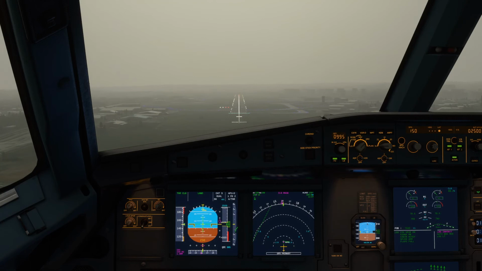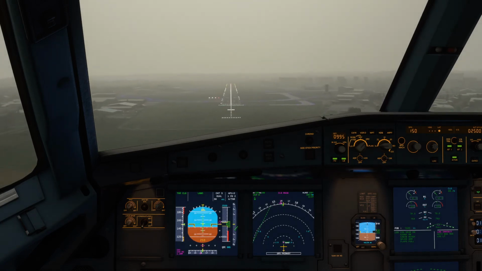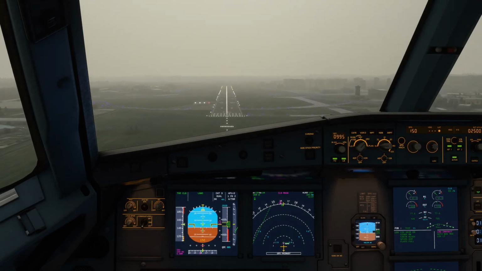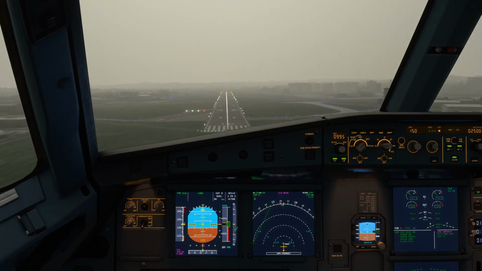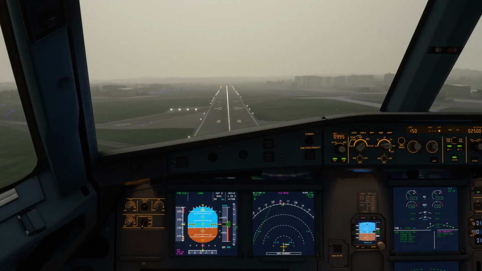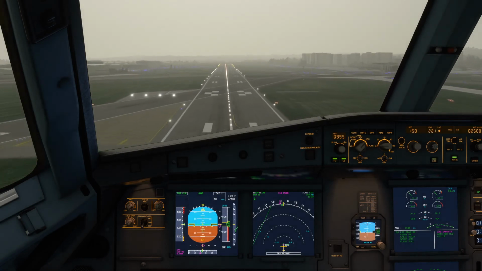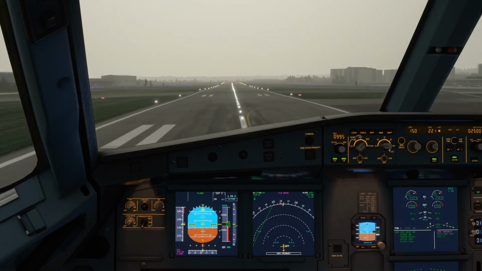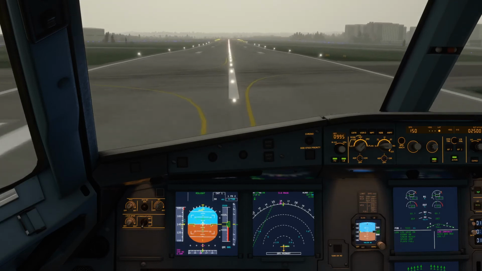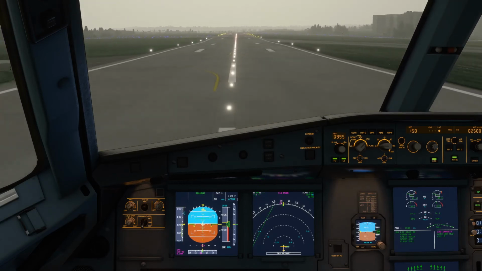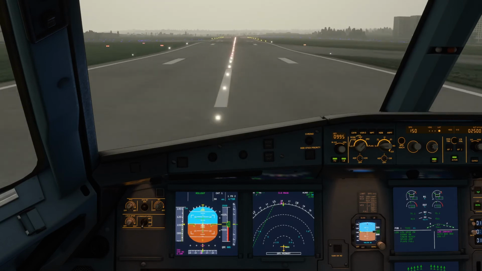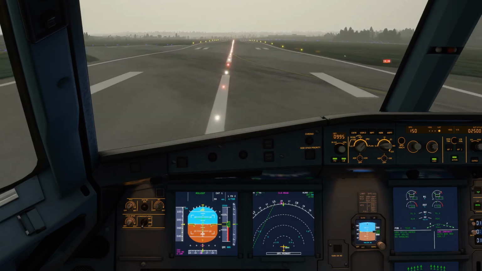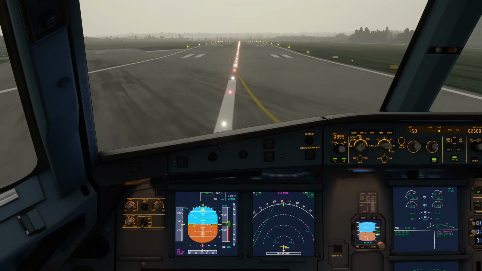Landing. Retard. 5. Knots. 60 knots. Reversers are off.